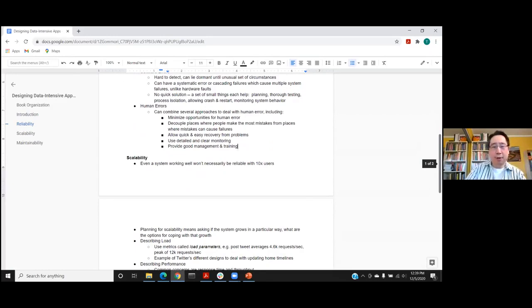I didn't list all of them here in the notes, but obviously you can just try to design things to minimize the opportunities. And I like this idea of decoupling. So if people might make mistakes, then you have the place where they make the mistake not be tightly coupled with where the failure is, so that there's more time to recover, to realize there's a problem, or it's not as fatal, that there's a second step that people don't make mistakes on, that can help prevent this. And then obviously if you have a system that is self-recovering, and so it's really easy to back things out, to roll back changes, for example.